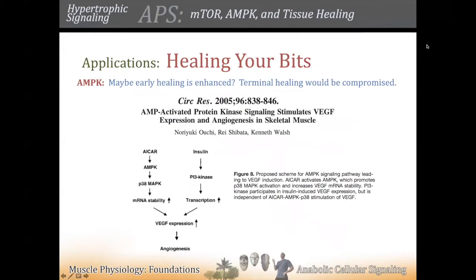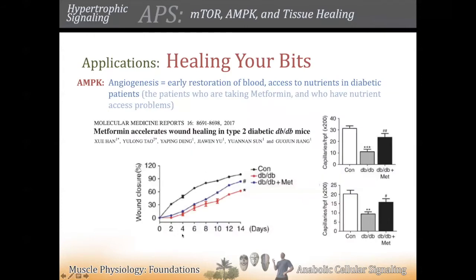Now, healing, there's some evidence that in the presence of an injury, let's say you have some laceration or something like that, early healing, maybe you can enhance it. Vascular endothelial growth factor and angiogenesis, and let's get a blood supply here. Remember when we were talking in the last section about the physiological stages of healing and all the chemotaxis. There's evidence that AMPK might enhance some early healing, especially if you look at diabetes healing.